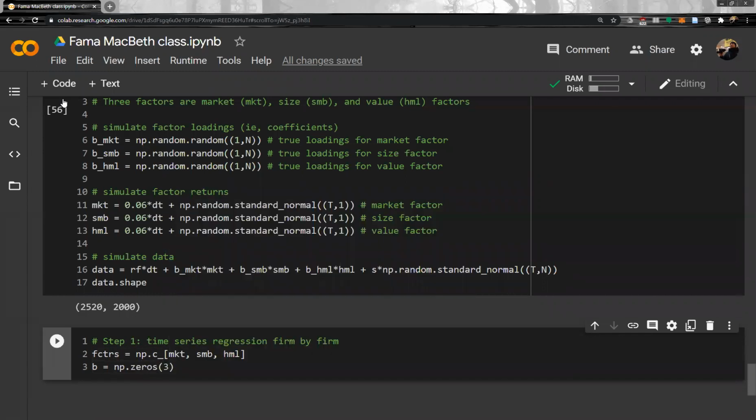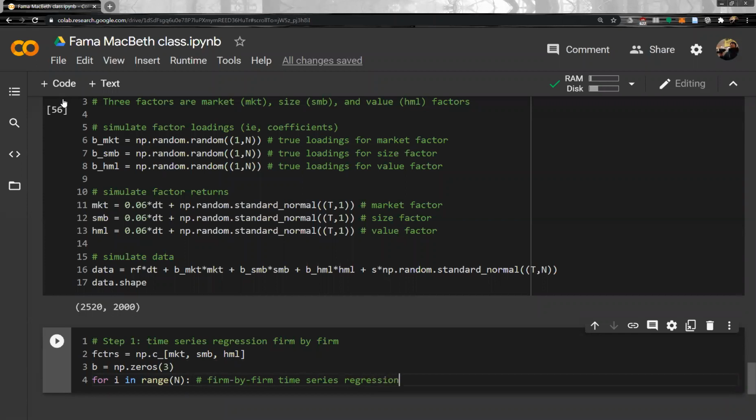Now we do the time series regression, for i in range N, firm by firm. The model we will use is linear regression, and then we fit the model.